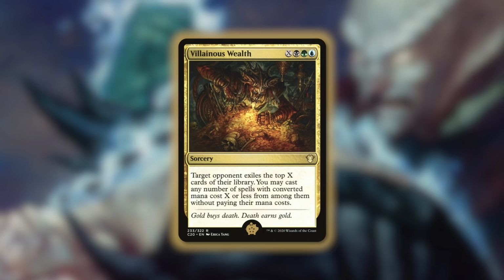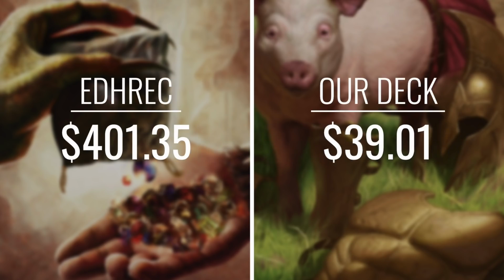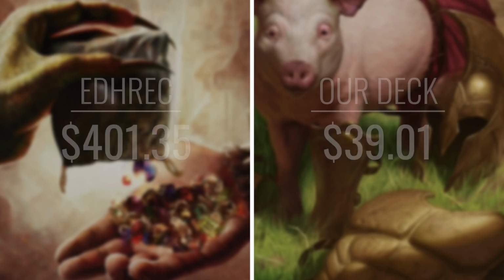I had an absolute blast building this deck. But now that we've gone through all the cards, let's see how our deck compares in cost, so it's time for us to move on to the price breakdown. The average Zaxara EDH Rec deck is going to set you back $401.35. Our deck is going to be much more affordable, coming in at $39.01.